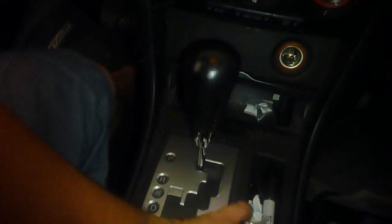Go ahead and set your parking brake so that it can come up over the top. Then reach down at the top and give it a good jerk up, and it should release. Then you can get it released from the front part. There we go. You clip that up and out. And then we have to deal with this console area, which is kind of the same, so it just sticks down in here. It's got the lid releases. You can pop that up. Get that off of there. And you've got these two screws here. So let's see if we can get around our area and get that out.